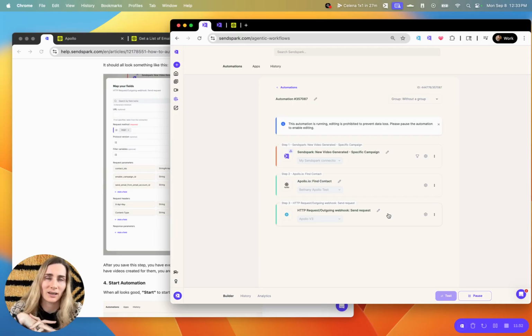When I was testing this out, pretty much everyone that we'd really be reaching out to was already in Apollo. They have a really big database. But if you're reaching out to smaller companies or less common roles or newer roles or things like that, where you're not sure they'll already exist, it might be worth adding that extra logic to your automation.